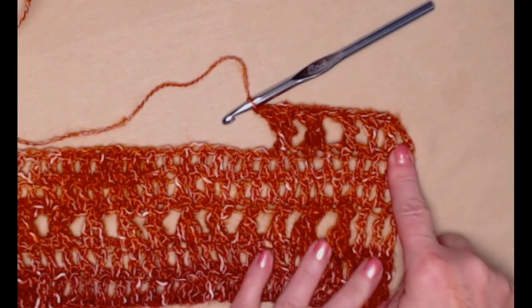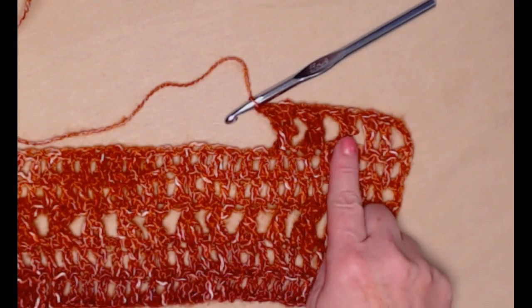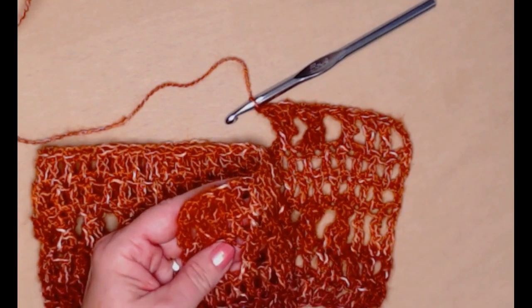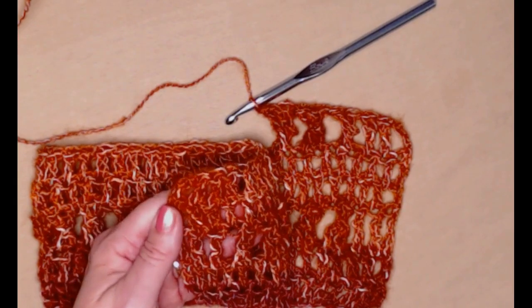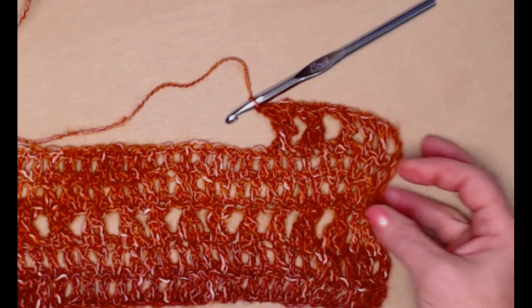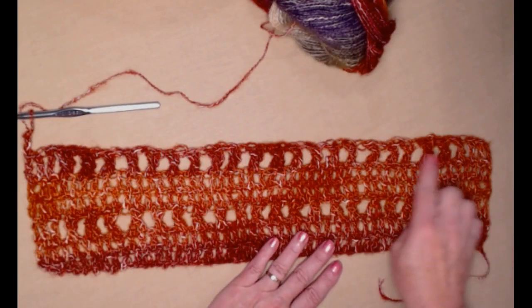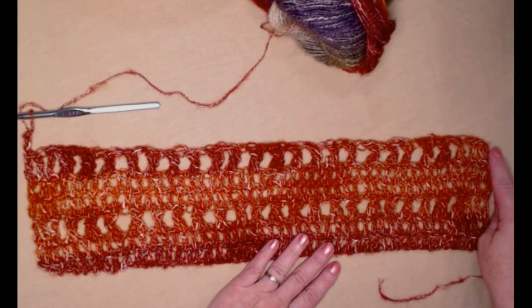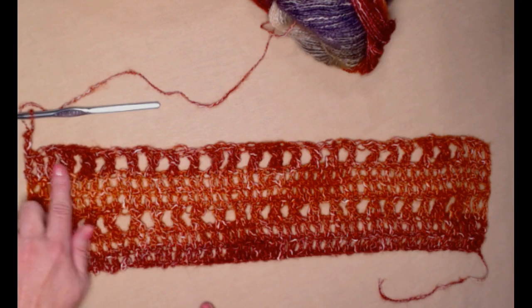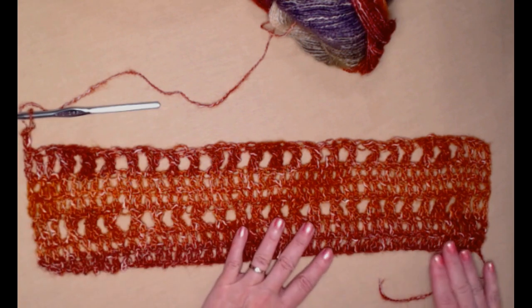So we stitched a triple and a triple because the chain 4 counted as our first, and now we're stitching triple cross stitches all the way across our row until we reach those last 3 double crochets, and we'll stitch a triple in those last 3, just like we did on row 3. I've completed that row, we have 3 triples because the chain 4 counted as our first. We have 21 triple cross stitches and then 3 triples at the end, chain 3, and we'll turn.